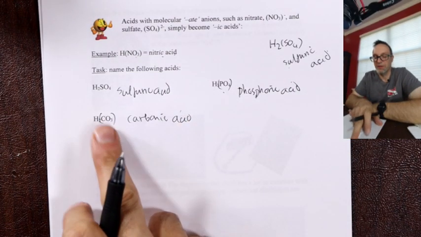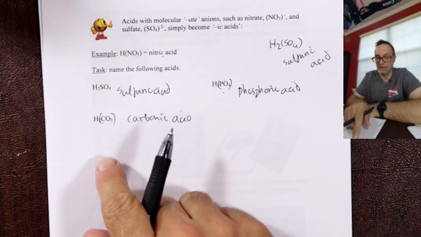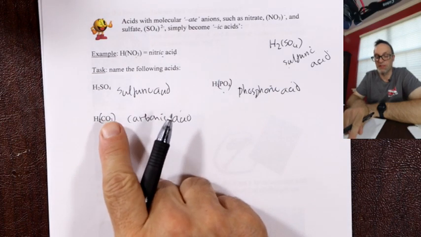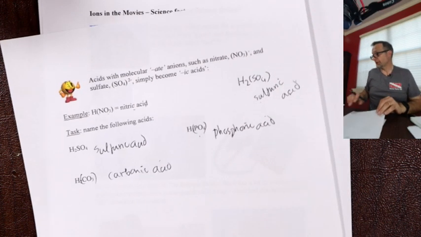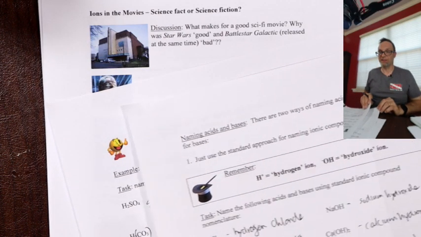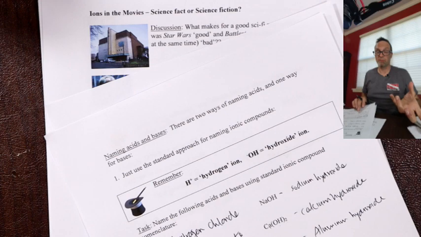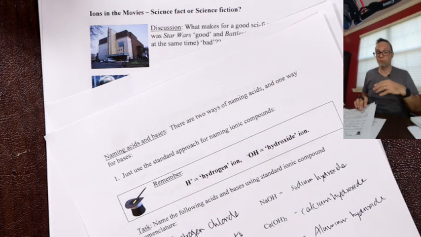That's what makes Pepsi and Coke so acidic, well, any soft drink, because if you dissolve carbon dioxide in water, you make that, which is an acid. Okay, there we go. So, you know, be able to name acids either as straight up ionic compounds for full credit, or with their acid nicknames for extra credit.